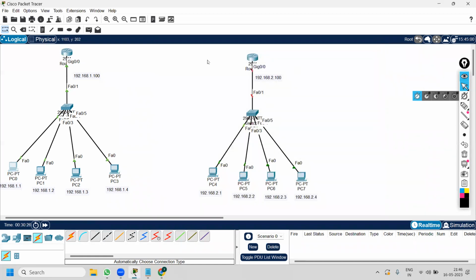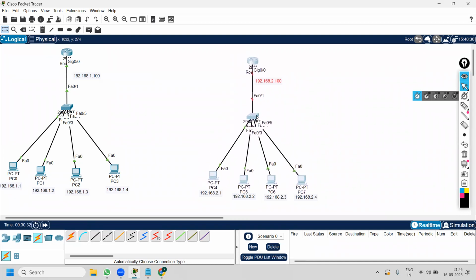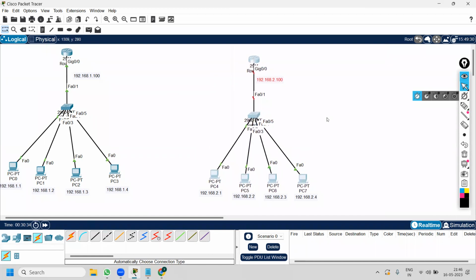So now I have another network here, which is the 2.0 network.